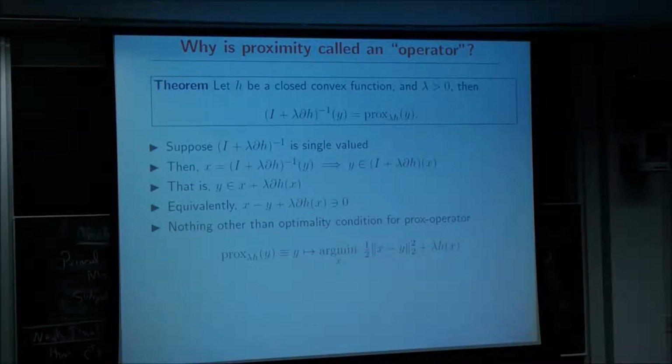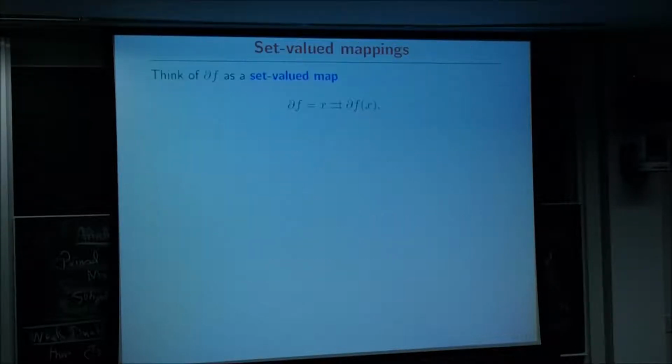So let's look at a little bit of this operator language. This is the advanced part, but this is the easy part of the whole lecture. We are only using advanced words, but intellectually, or rather from the challenge that it poses to you, it's not as advanced as the other things. So let's look at some other language. The subdifferential can be thought of as a set valued map. It operates on x and takes it into a set of different values. Set valued maps are usually denoted with double arrows in math literature. It just takes a single x and returns a set.